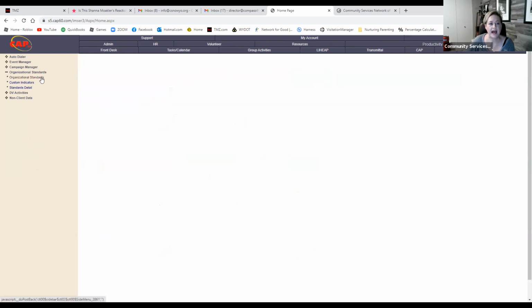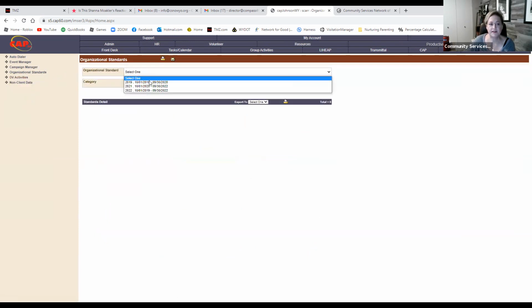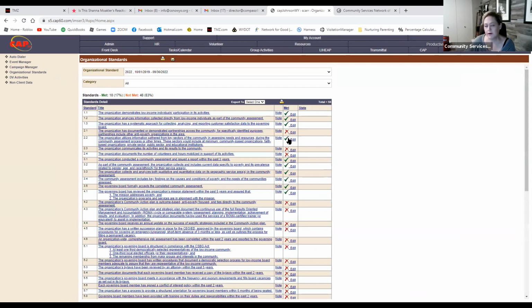And we're going to look at our organizational standards for these separate years. Before I go in and do that, I want to make sure that I'm selecting the right one. You'll see that there's an organizational standard for 20, for 21, for 22. I'm going to bring up my current 22 community standards. Now, one of the things you're going to look at here is I placed my organizational standards to reflect back to 2019.